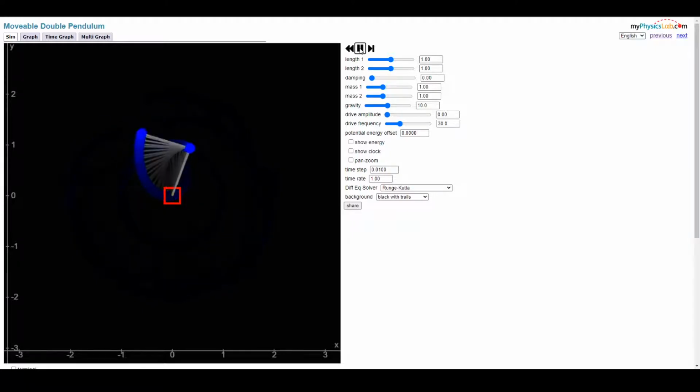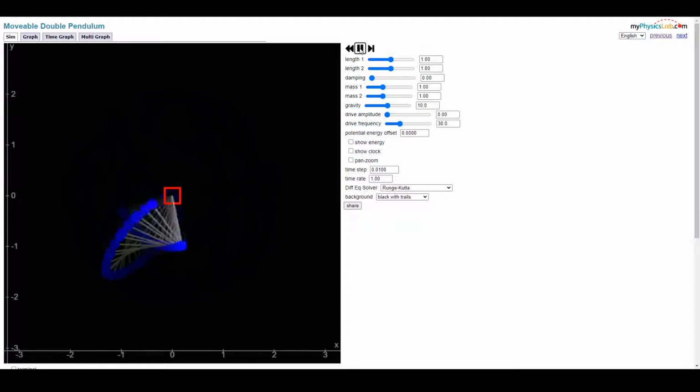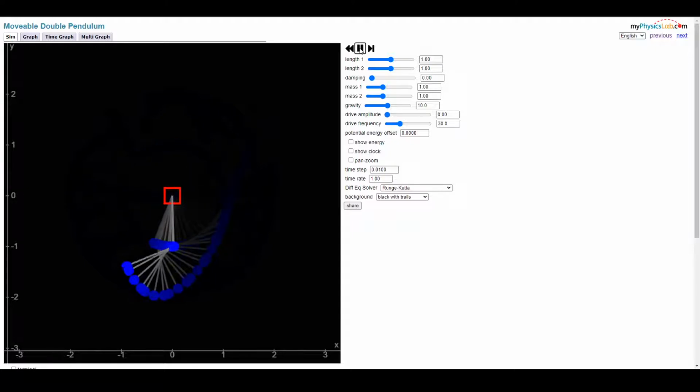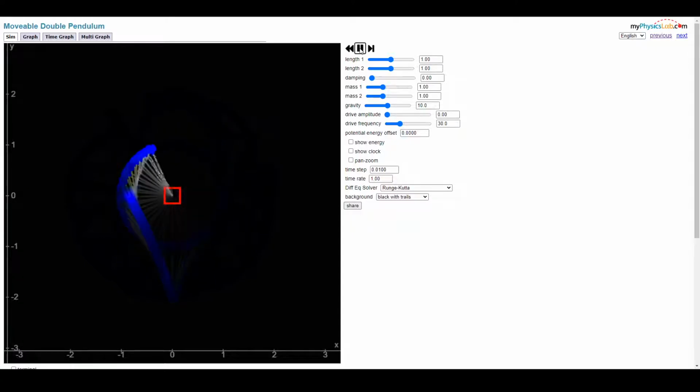Every time we can see the new behavior of it, and each new swing is going to be completely different than the last swing, or at least we don't know. It might repeat the same as the last swing, but that's the chaos of the system. And so maybe let's just take a look at the graph too.